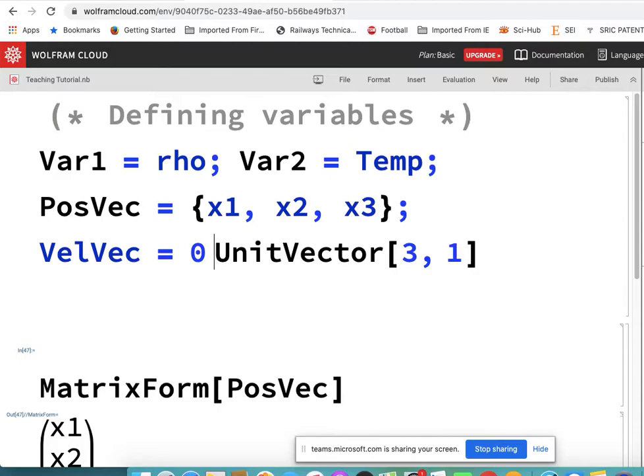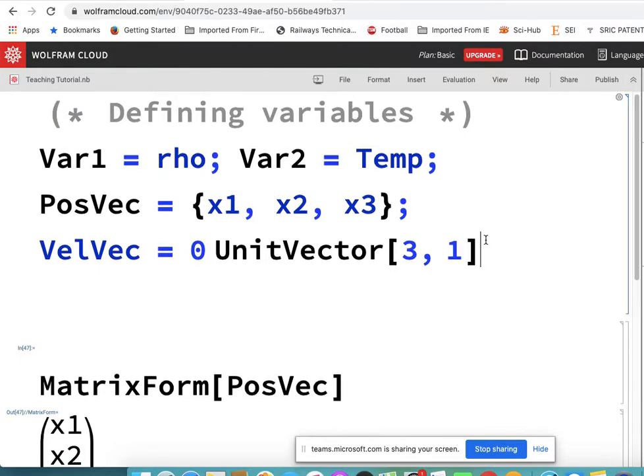Whenever you are multiplying a vector or a matrix with a scalar, you are multiplying all entries of the vector or the matrix with that scalar. So if I multiply 0 with a unit vector, then what would I get? If I do not put a semicolon, then whatever is the output of this statement is going to show up.